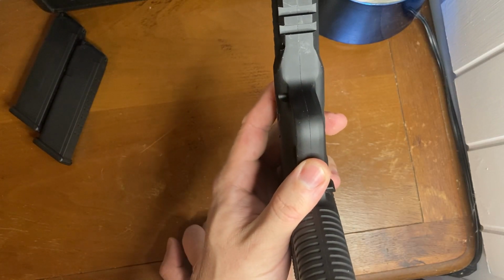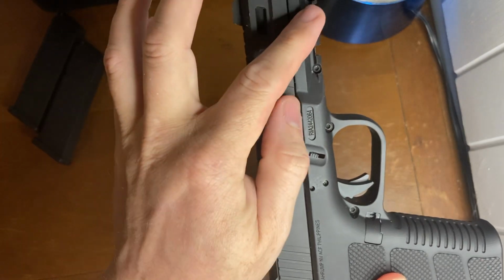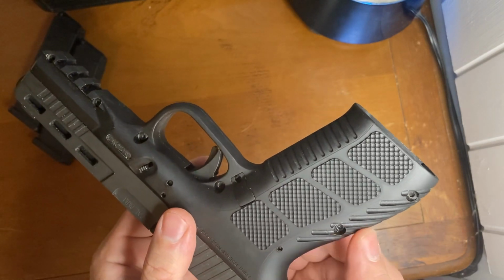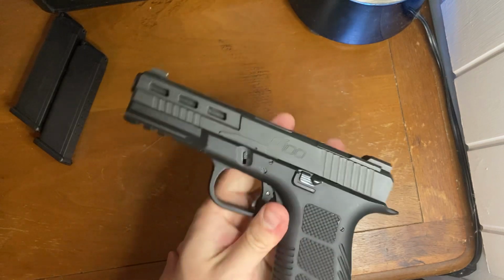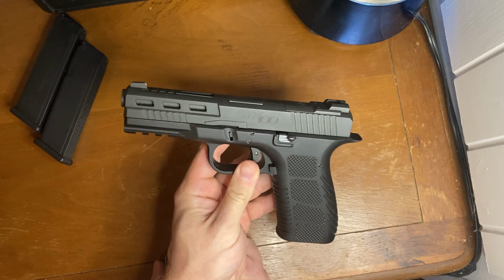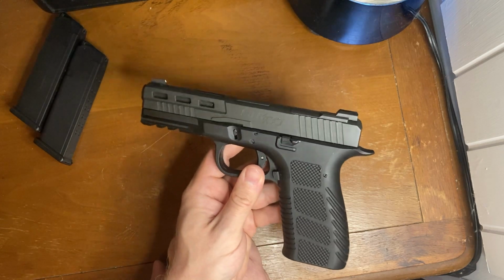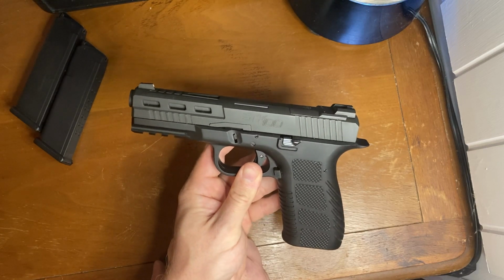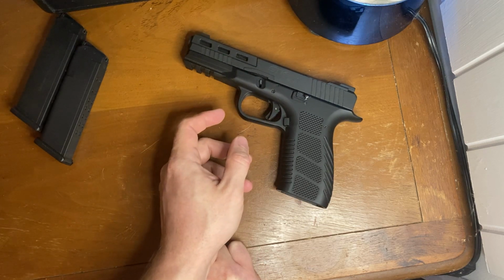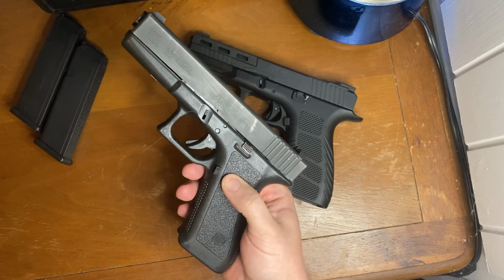And you're like, it's an aluminum frame gun, but what's that seam? Well, it's a two-piece clamshell. You can see there's screws here throughout the frame of the gun on this side, and that's because it's a two-piece clamshell. Instead of cutting it from one solid billet of aluminum, they just made two pieces of aluminum, like CNC cut them, I imagine. But yeah, it's probably cheaper to manufacture that way, and it takes less time and probably money to assemble it that way. And that's why the gun's priced the way it is.